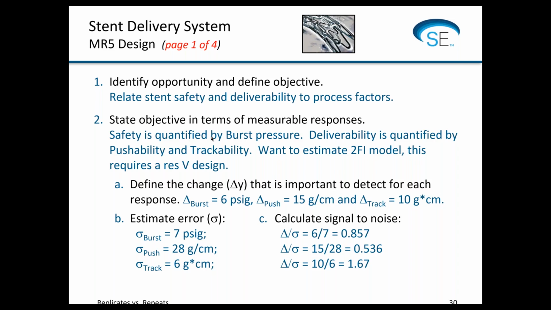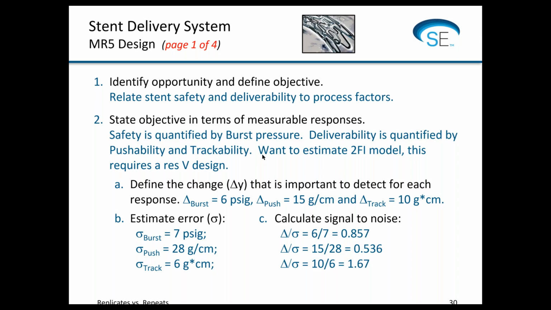There were other responses, but safety is quantified by the burst pressure. So when you use that balloon to inflate the stent, you don't want the balloon to burst. That would be an absolute disaster. So we want to make sure that the balloon isn't going to burst. Deliverability is quantified by pushability and trackability. That has to do with pushing this up and getting it into position in the vessel, okay?